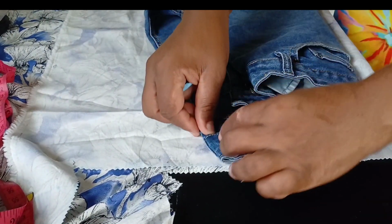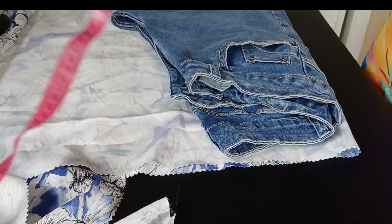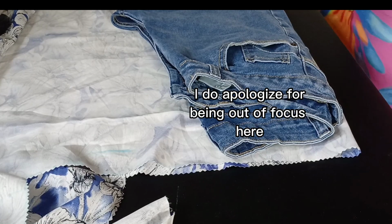Notice how the back is much higher than the front. So I'm going to put a line there. For the front, we went down 2 inches. So we're going to go down the same 2 inches for the back.